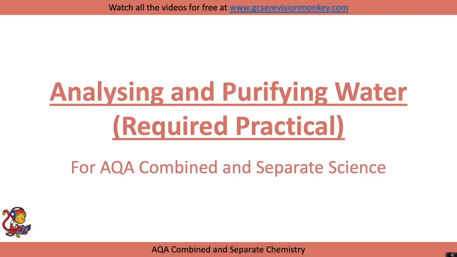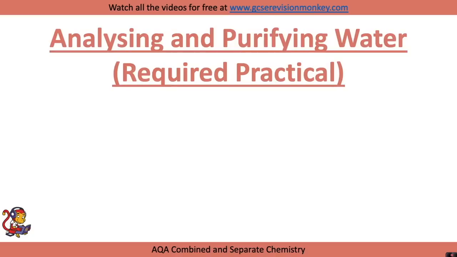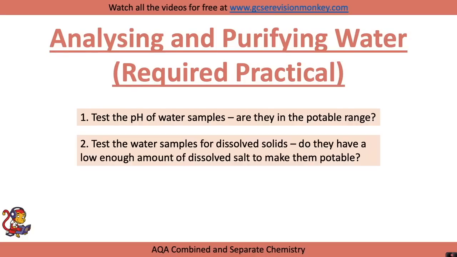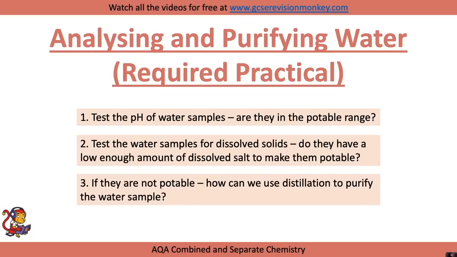Analysing and purifying water required practical. For this practical, there are 3 different things that you might be asked to write about. The first one is testing the pH of water samples to see if they are in the potable range. The second one is to test the water samples for dissolved solids. Do they have a low enough amount of dissolved salt to make them potable? And finally, if they are not potable, how can we use distillation to purify the water sample? So the first 2 relate to analysing the water, and then the distillation refers to purifying the water.